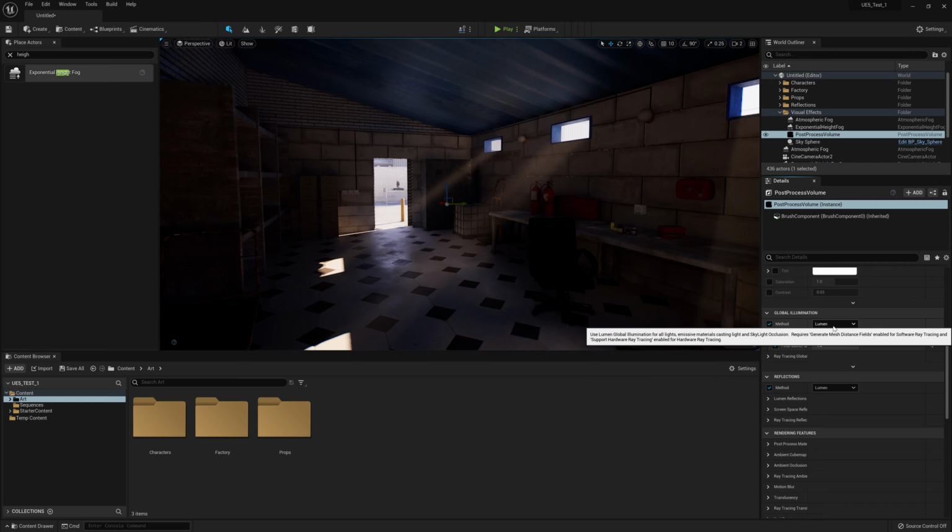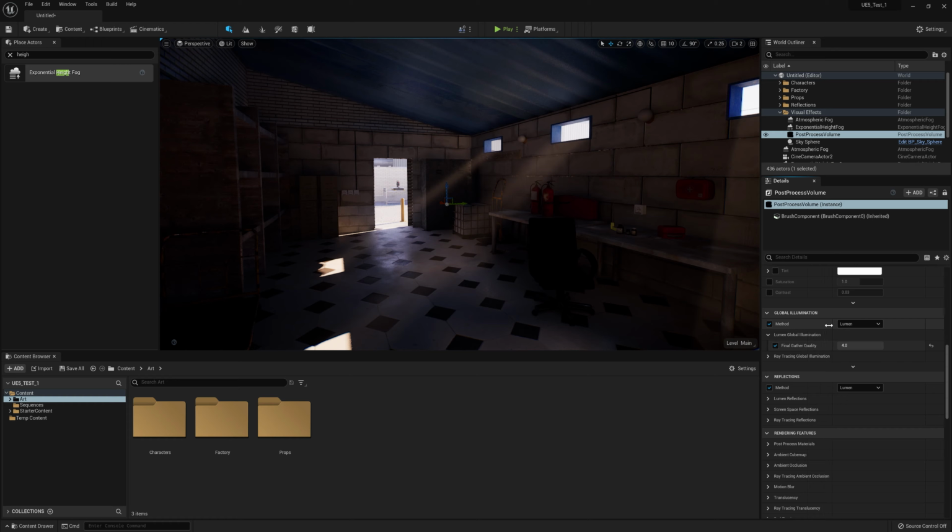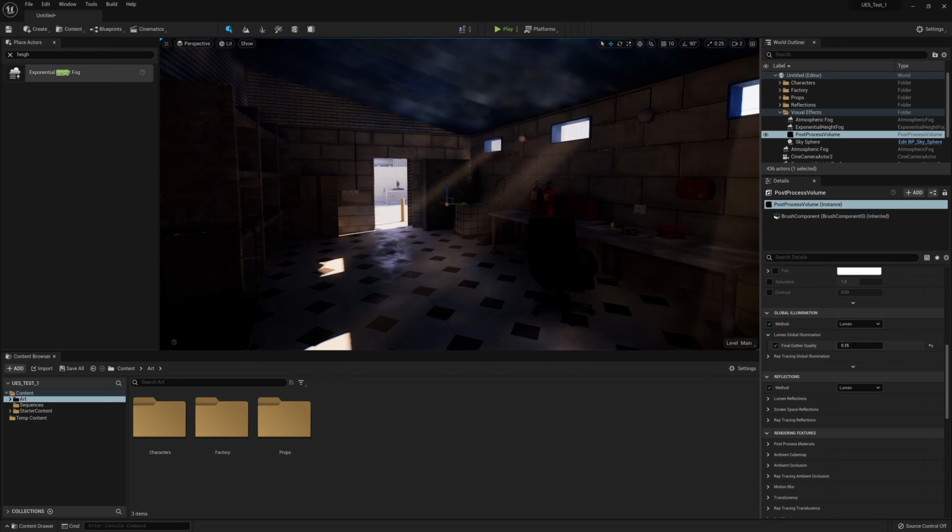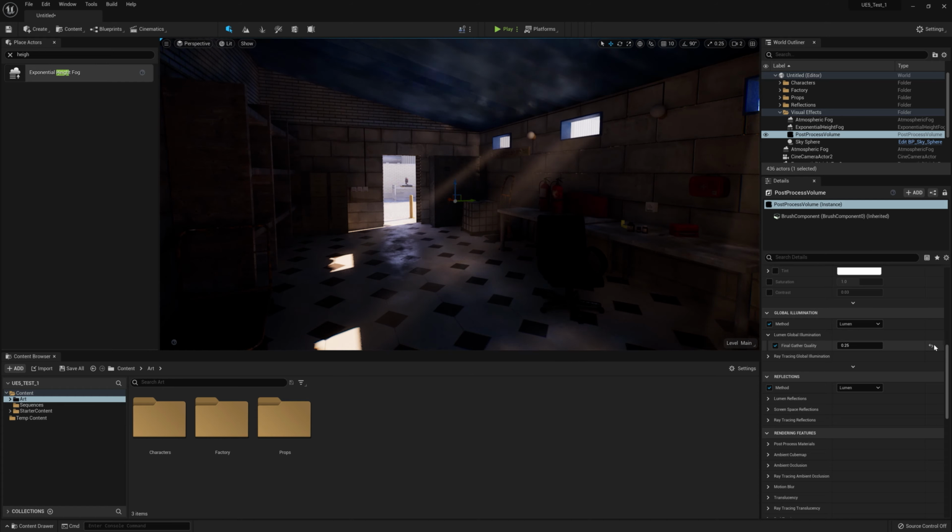Now it's time to talk about the Lumen GI. If we change the quality to a lower value, we can see noise around the objects. The default value is 1.